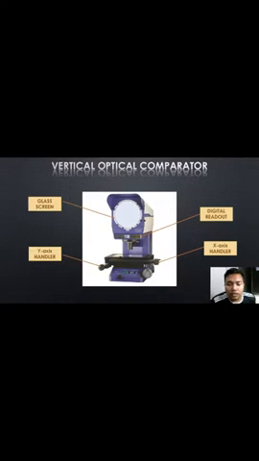Number 3, move the stage using the stage movement handle and align the other side of the projected image to be measured with the reference line. Number 4, read the value displayed on the screen for the X axis. Number 5, record the data in the table given. Number 6, repeat steps 1 to 5 for 3 times for X axis and Y axis, that is length and width.